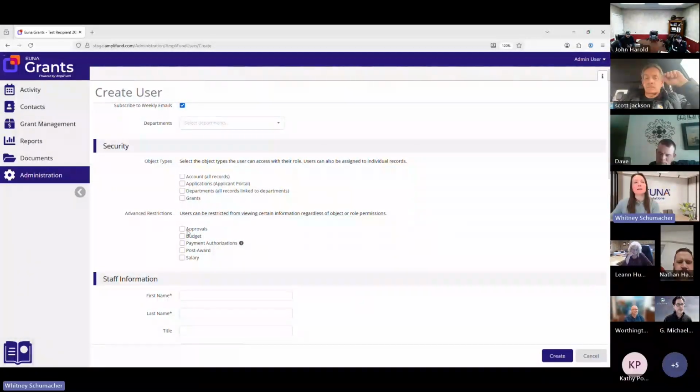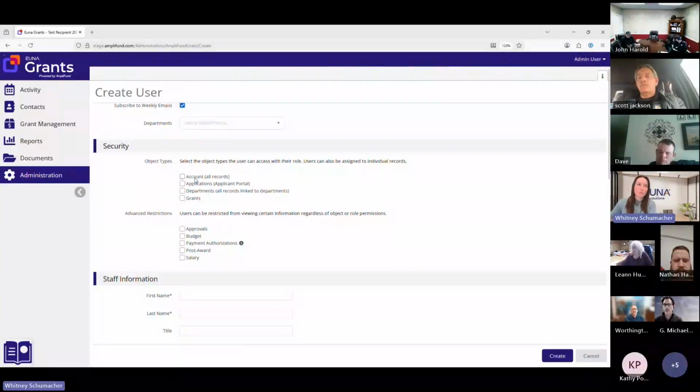So what is going to happen is you're choosing the security role here, but if you assign them as like the additional user or the grant or the recipient manager to an award, it's going to kind of supersede that, and they'll be able to edit the award. For example, if I'm just giving somebody user access to everything, but I assign them to an award specifically, that means that they'll be able to edit that award because they're assigned to it. All right.